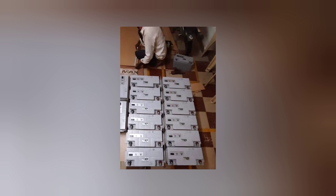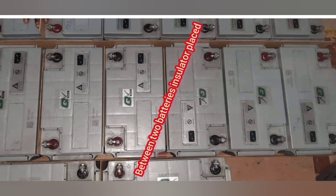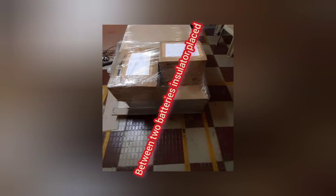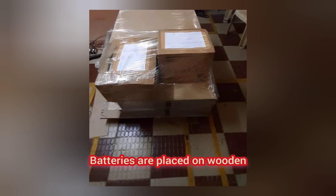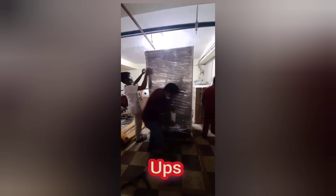Within 10 to 12 minutes you can get the information in this video, but in reality this complete CT scan process — dismantling, testing, and packing — takes one to two weeks, nearly two to three weeks total. It is very complicated because this is a huge, major equipment requiring support from helpers, workers, biomedical engineers, and manufacturing company engineers.